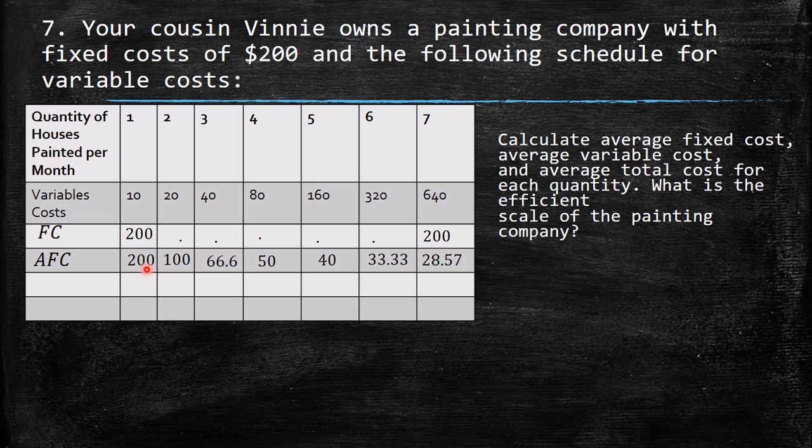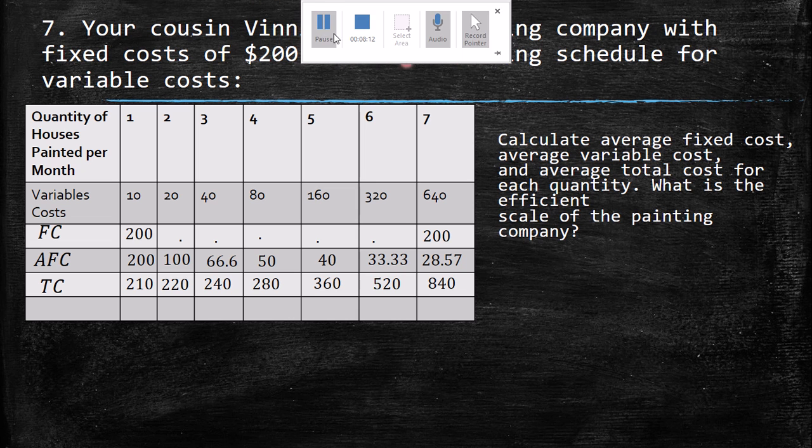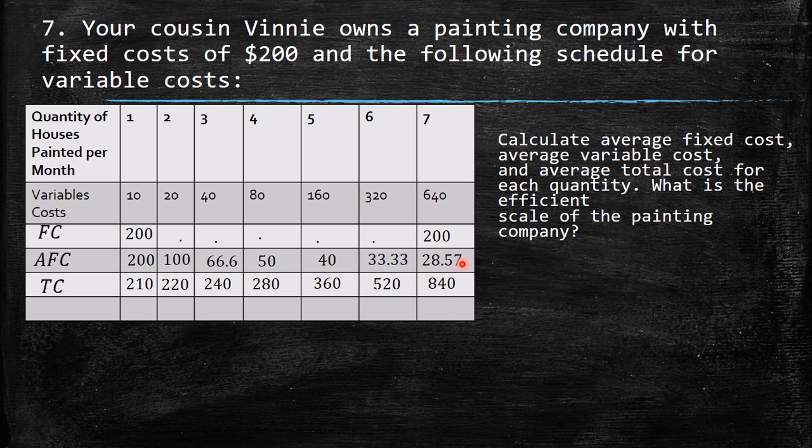What is the first thing you realize here? You can realize that it decreases all the time. And why? Basically because you have the same value and you're increasing the denominator. So for this reason, this is decreasing all the time. Then the total cost, we have variable cost plus fixed cost. It's going to be 300 plus 10, plus 20, 40, 80, 160, 320, 640. So here we have basically total cost. This is going to be this one plus this one. It's going to be 840.